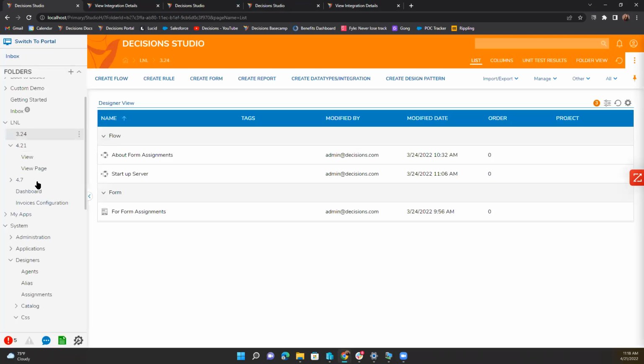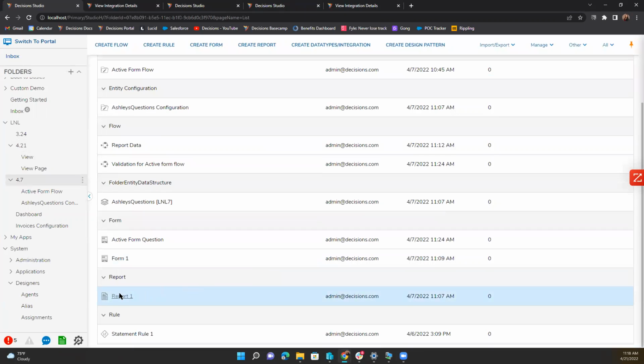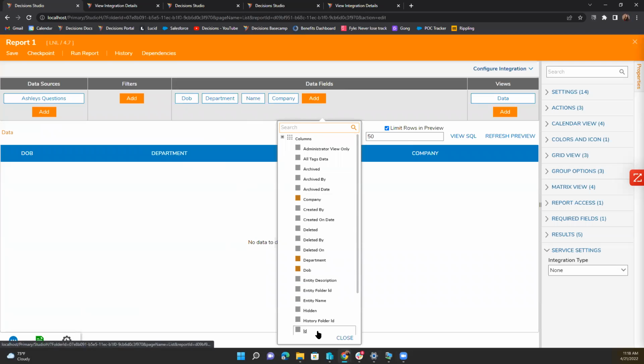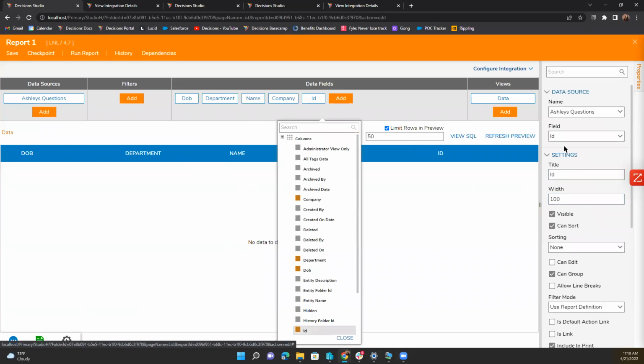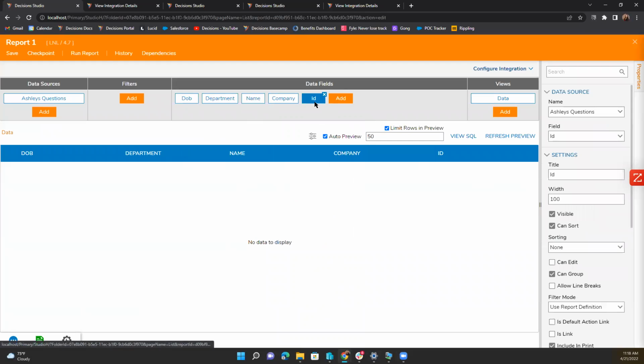Well, let me see if I have a report pulled up somewhere. I do. Okay, cool. So this report here, and I don't have any data, of course, but what you'll need to do is set up a report, and then if I wanted to do ID coming through, we'll basically need a selection bus that we'll name the same thing.